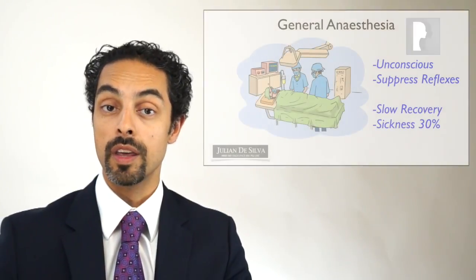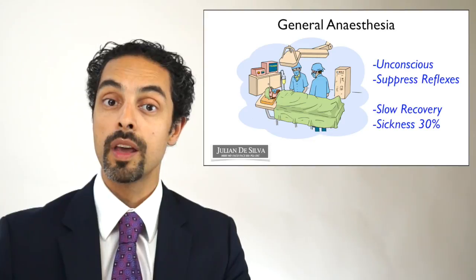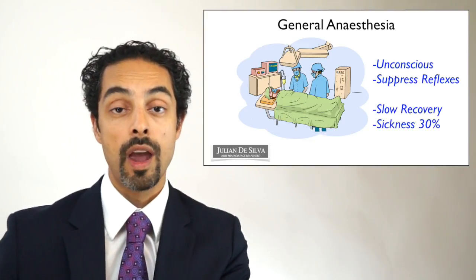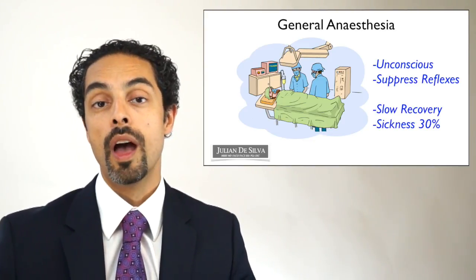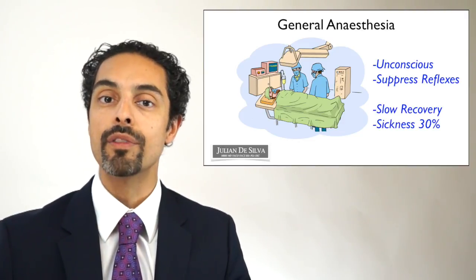Let's move on to general anesthetic. General anesthetic, as we defined, means you are unconscious during the eyelid procedure. There are machines looking after your breathing, and there is an anaesthetist looking after the care of the machines and you, and this tends to result in a longer recovery. On average, recovery after general anesthetic may be 4 to 6 hours.